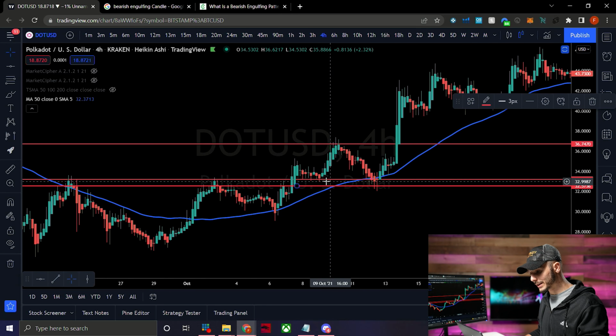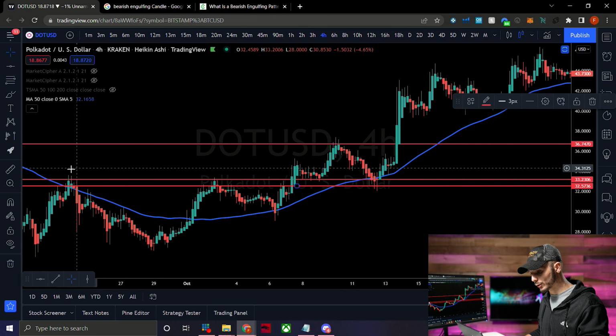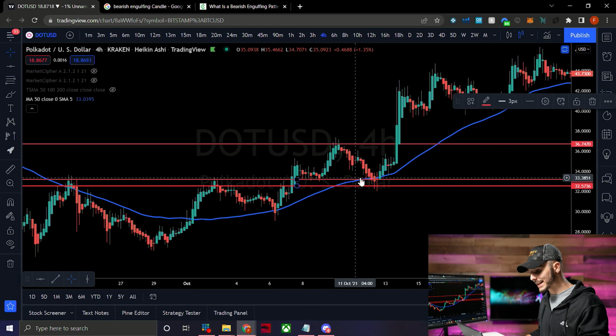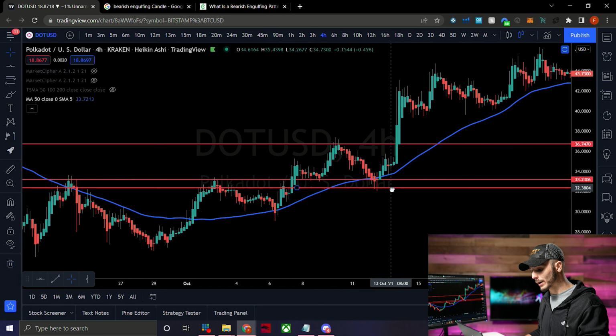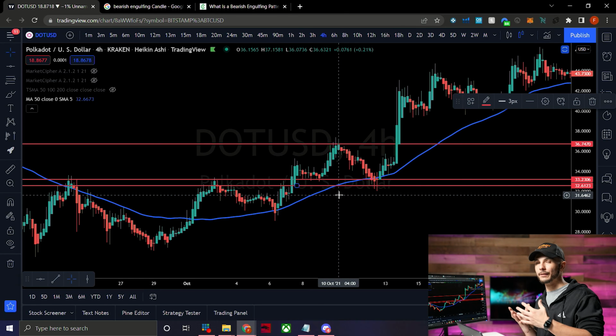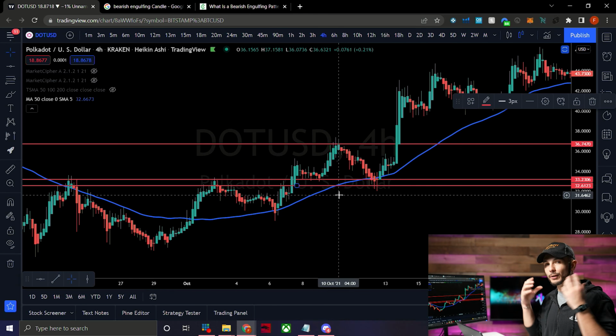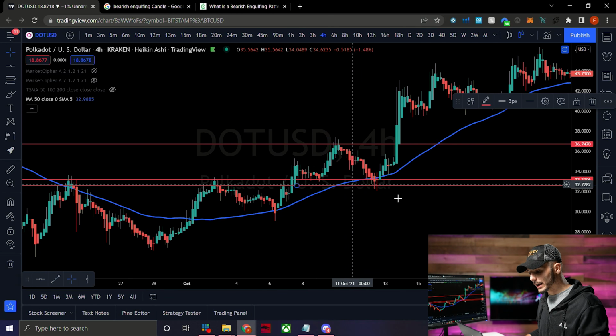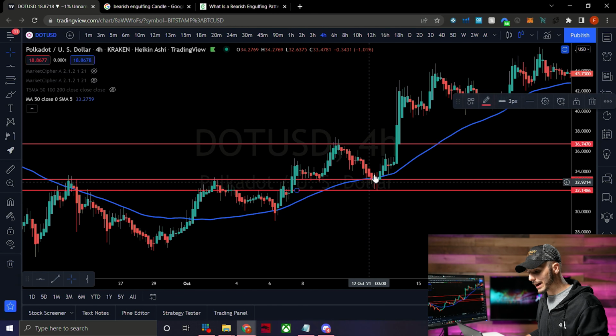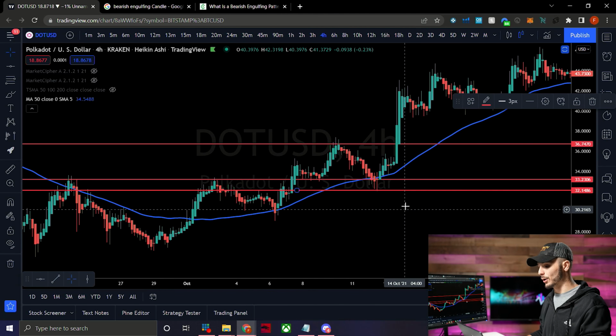If we draw a line, you can see it was support here, resistance here. So there's a good chance that if we come back down, we could see support at this level. You're essentially placing your stop loss right below that support. That's the idea of placing your stop losses below swing lows. When you get to that level, typically that area is a level of value. So if you lose the moving average a little bit, you might get saved by this little line of support. And then if you come down further, you'll just get stopped out.